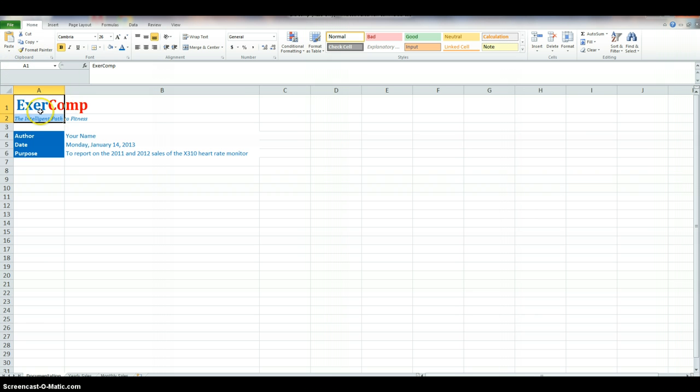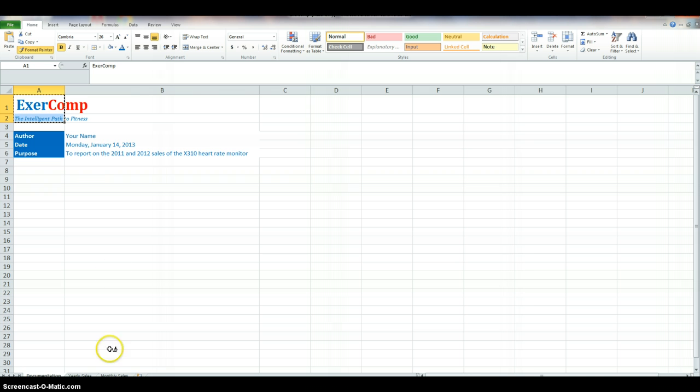Because I have A1 and A2 as the active cells, the highlighted cells, when I click Format Painter, Excel says, okay, you're going to use this format to paint someplace else. Notice what my cursor did too. I've got the white cross with a paintbrush. That's telling me you selected Format Painter. You have selected the format that's in here, not the text, not any kind of number, not a formula. You have selected to copy the format of these two cells.